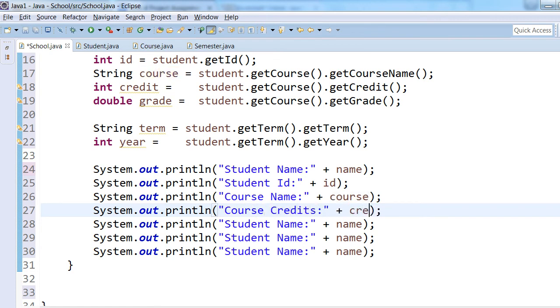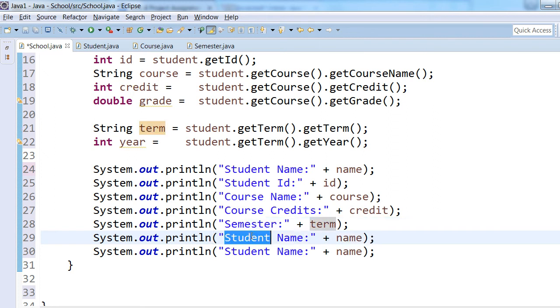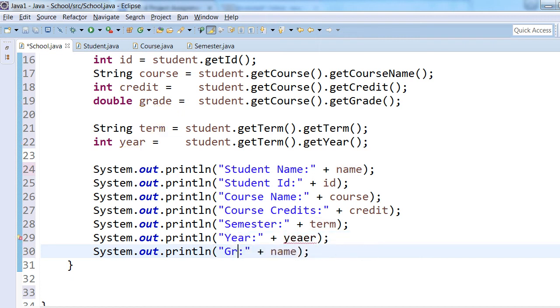This is the course credit. We collect credit here, and then we have the semester, and this is the term, year, and they have the grade. So the grade is just the grade here.